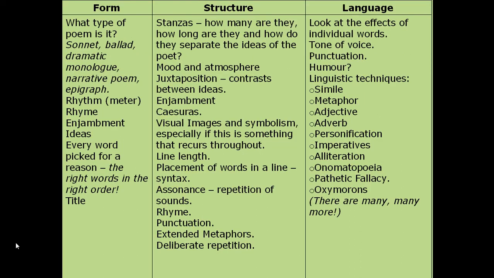Very briefly, if you're looking at analysing a poem, these are some of the areas of form, structure and language you could look at. Feel free to pause this and take a look. All these features are things you need to make sure you are expertly exploring. But remember, it's not just labelling the techniques, it's how and why it's creating the impression you're suggesting.